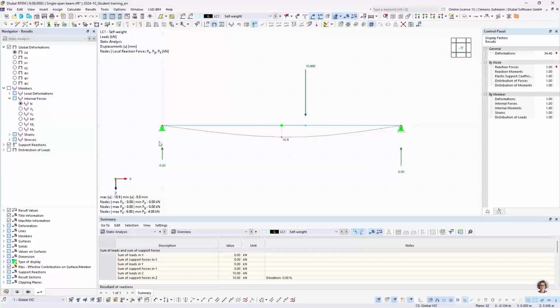So this is good. So I recommend you to always run a quick plausibility check if you are modeling and analyzing, because it happens quite often that you make some mistakes, that you oversee something, and to not drag around some mistakes, I recommend you to run a quick plausibility check, and the sum of forces, for example, in the Z direction is a good start for doing that.